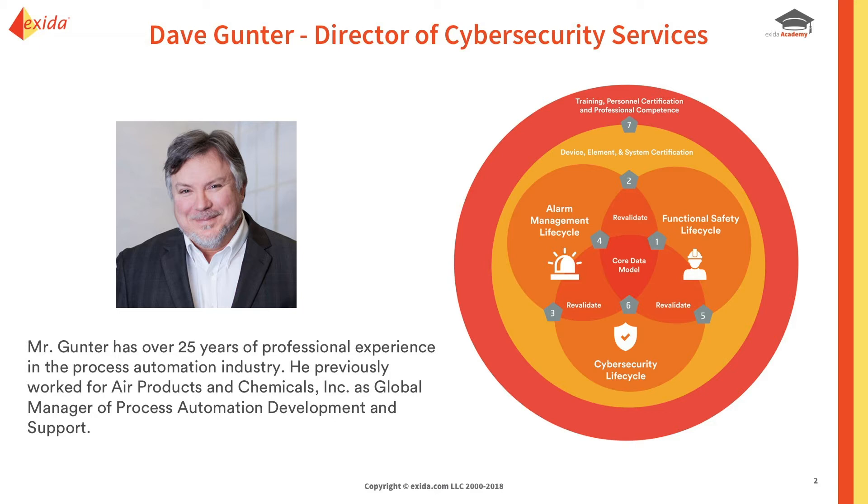All this stuff works together. The key to understanding cybersecurity and how it applies: you cannot necessarily rule out the alarms of cyber, and you can't rule out functional safety. They all work within the cyber umbrella. A safety system that's not secure is no good. A BPCS system that doesn't alarm is no good. Cybersecurity works hand in hand with that. Exeter has excellence in all three of those areas — it's kind of a cornerstone.